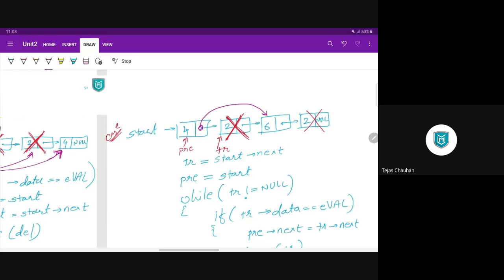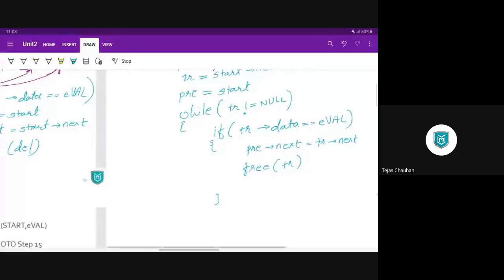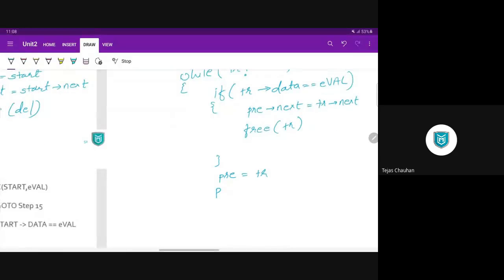So हमने ये जो pointer है update कर लिया। We update this pointer. And once we delete our tr node, तो pre तो चलो 4 पे point कर रहा है, लेकिन tr has lost. tr अब कुछ भी नहीं है। Right? Now, if we want to traverse, then how do we traverse? हम actually tr का backup pre में लेते हैं, and then we update our tr equals to tr points to next. That's how we traverse actually.